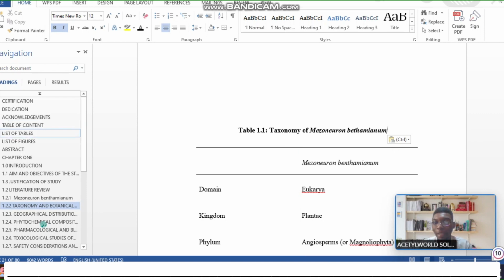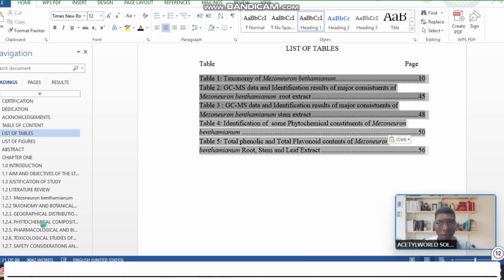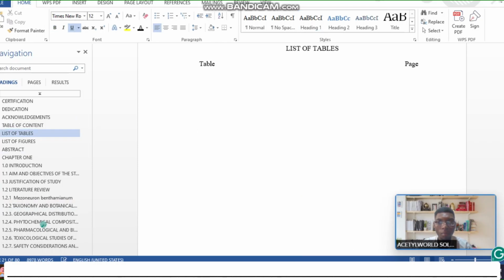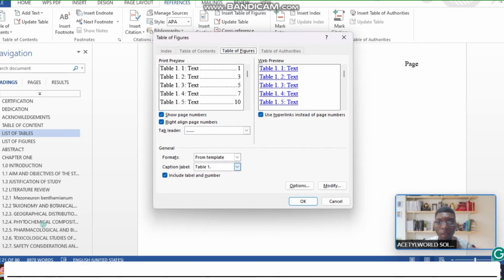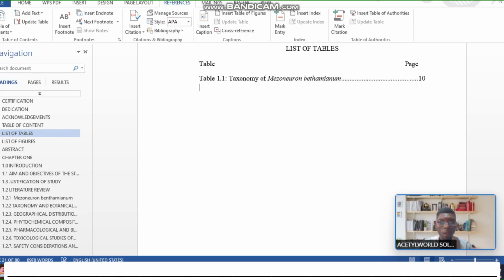Then you go back here. You come back to list of table. Then you delete this. And you now insert the table. Go to referencing, list of this, then table 1. Then you call for table 1. Can you see? This is because it's only one that I have listed. That's why it's only one that is coming out. So you go back again, do for table 2 if there's any 2 points that you have, do for table 3 points if there's anyone listed. So now this is how to do formatting for chapter numbering format. This is how you do it. This is how you insert and how you call it.